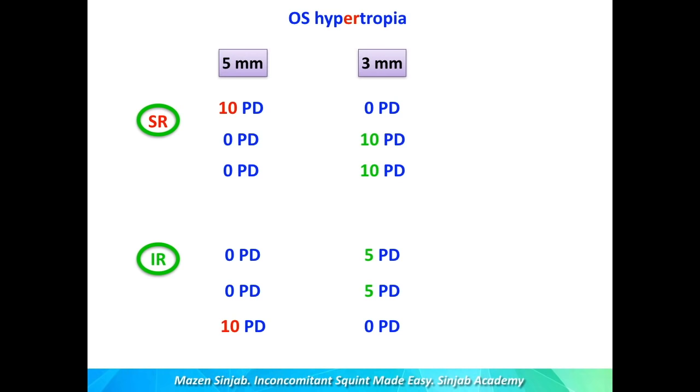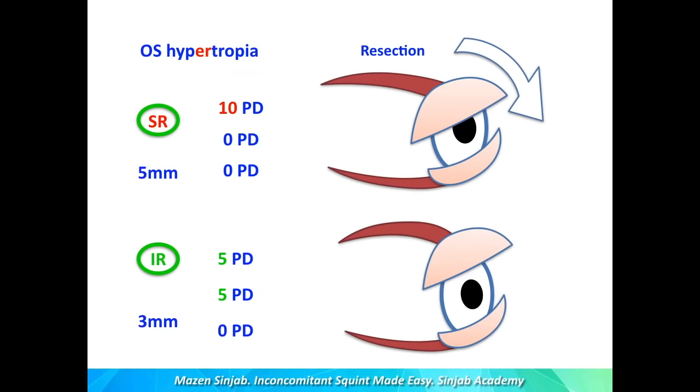Of course, we have to avoid any hypercorrection or overcorrection in down gaze, and we have to avoid hypocorrection or undercorrection in such amount in down gaze. So we have only two options, either to operate 5 millimeters on the superior rectus or 3 millimeters on the inferior rectus. Now we come to the lid positions. If I operate 5 millimeters on the superior rectus, I'm going to induce ptosis, while if I operate 3 millimeters on the inferior rectus, I may, and it is a very low possibility, induce lower lid retraction, as it is a small amount of correction, 3 millimeters only. So the best option is to operate on the inferior rectus by 3 millimeters.